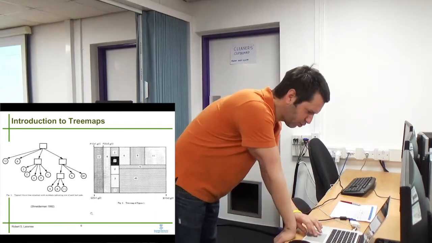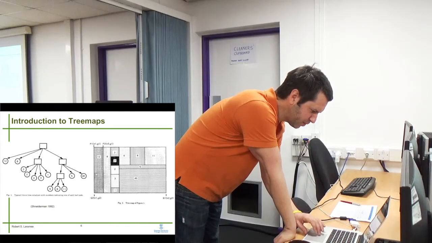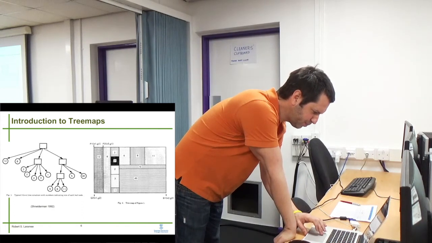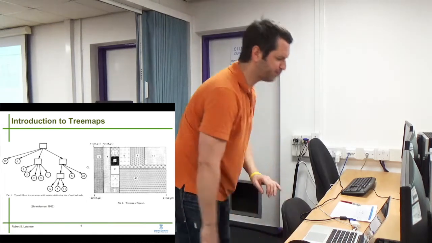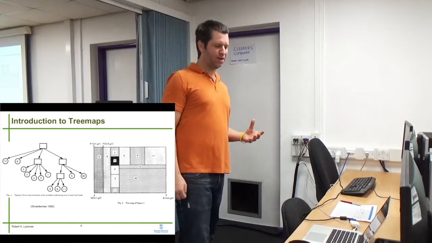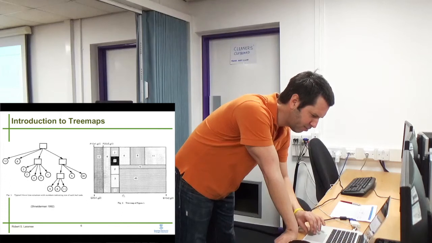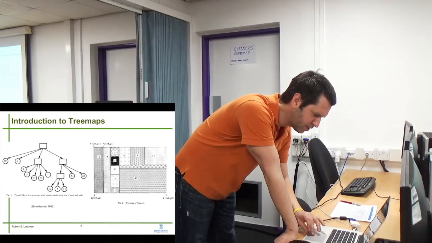So this is the tree map representation of that same data. So how does that work? This is the root node of the hierarchy, and that root node is mapped to the outermost rectangle, the biggest rectangle. So that's the standard tree map. And then the big rectangle, the root node, is subdivided into smaller rectangles.